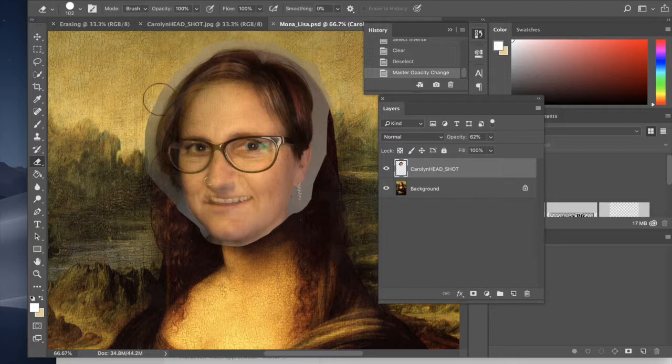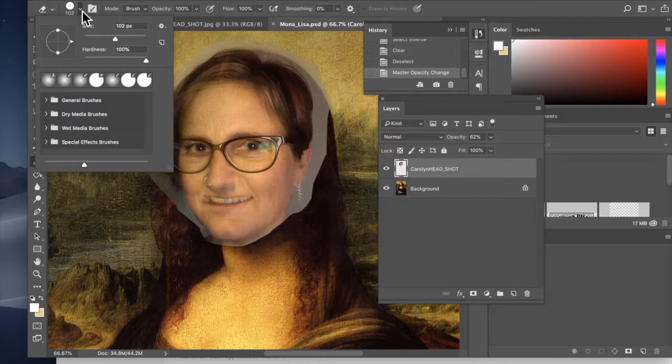So how do you change the size of your brush? Up here in the menu, that shows up no matter what object or tool you click on, you'll get the menu for that particular tool. So right now, I have a brush. If I click on this little icon here, it's 102, which isn't going to be adequate enough for erasing this. And the size of the brush is relative to the pixels per inch in your photo.